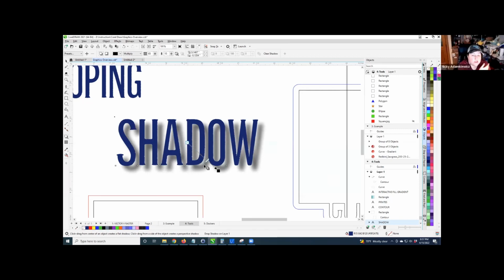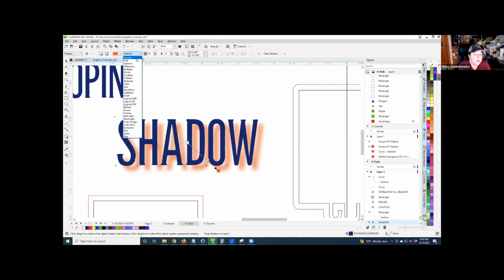And you can even go to the top and change the color of your shadow too. Remember how Marvin said there's tools up at the top? Up at the top, you can change it to a different color, and you can even change it from multiply to normal. So right now it's blending it with the white background. If you put it on normal, depending on the color and the intensity, you can play with all of those things. You can play with color saturation. You can do some cool things with it, even in the shadowing. So it doesn't have to always be black.